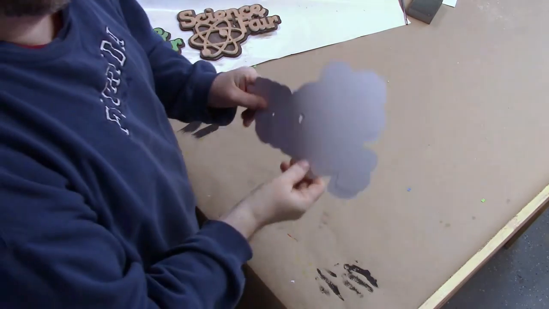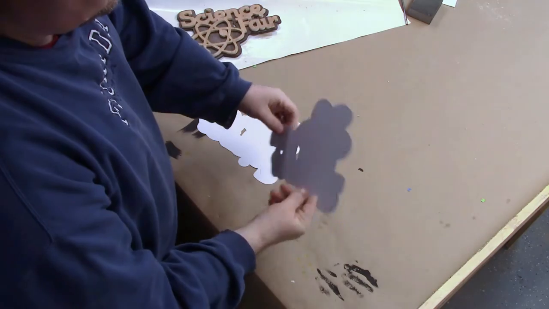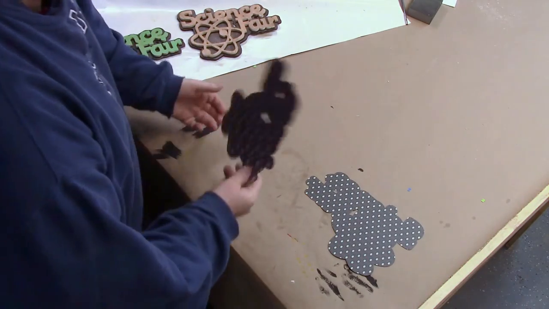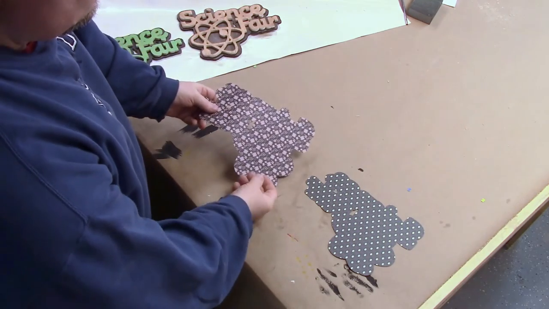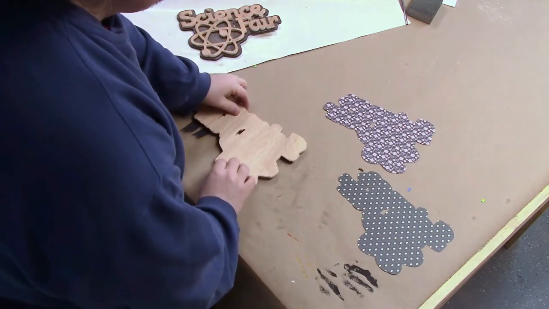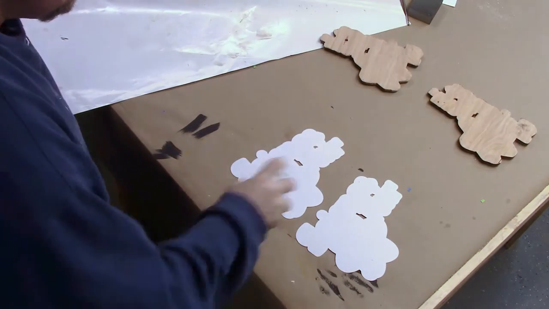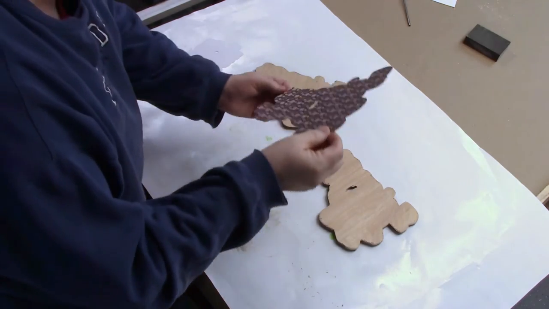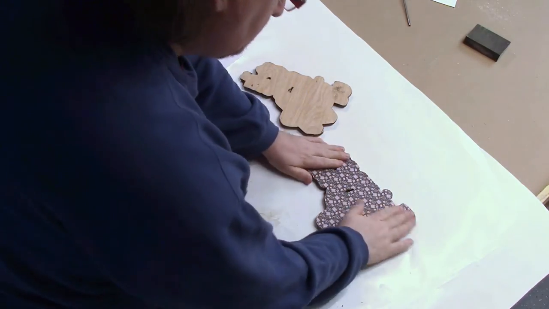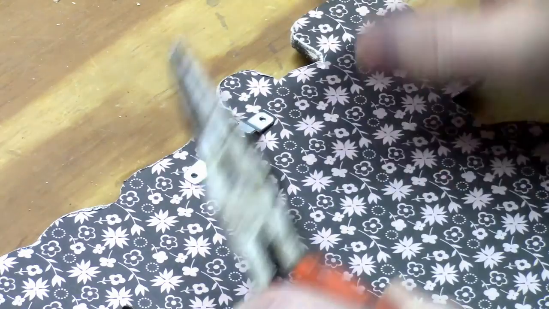Now the second advantage of using a vinyl cutter is that I can print out some more of those backs. And what I did is I used a neat patterned paper and cut it in a mirror image so that I can attach these to the back to give it a final look. Now people won't really see that very often, but it really does give it a finished look. Hit it with a little spray glue and adhere it to the back, and it fits perfectly because it was cut on the vinyl cutter.